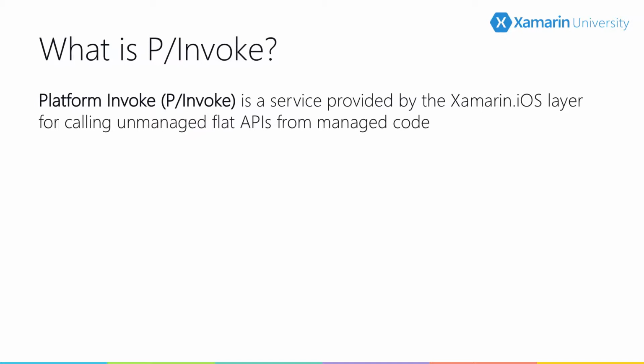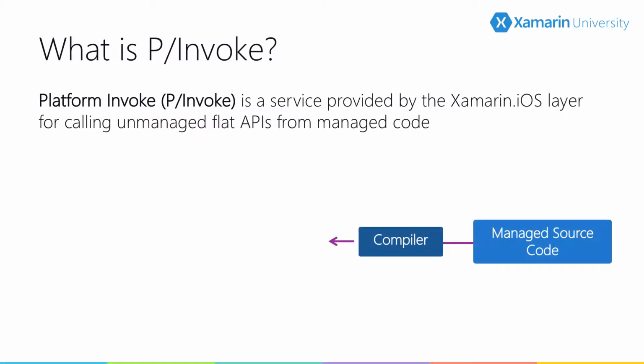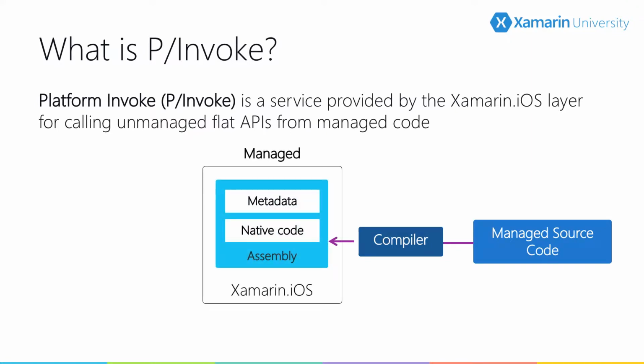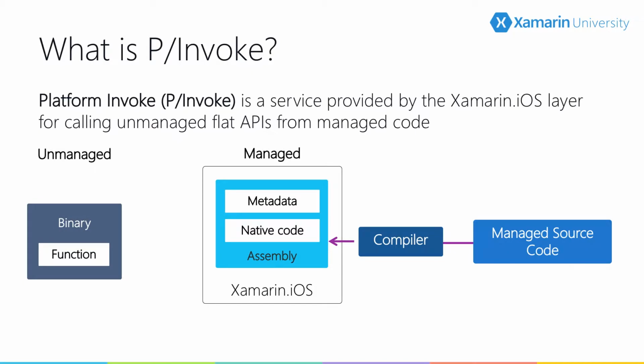In this model, there are a couple of interesting components which we should take note of. To start off, managed source code is going to be compiled into intermediate language, which is executed typically by the CLR. In our case though, when we use Xamarin.iOS, a native binary will be created. So there's a slight difference there. However, to access unmanaged code, the Invoke mechanics will be used. Right, so this is used to identify these functions that we would like to target. And this is done via method attributes, which we will look at a little bit later.